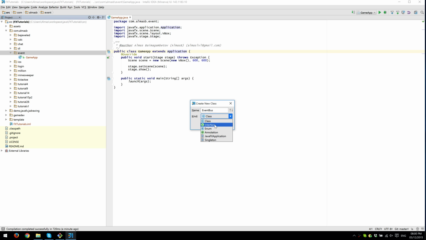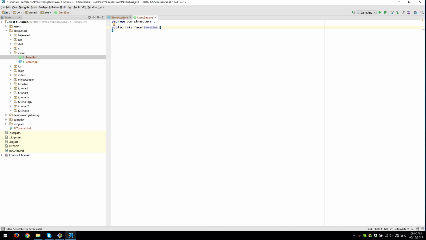The service is an interface. And the service locator is essentially a global access point to get any kind of service. And so yeah, that's basically it.